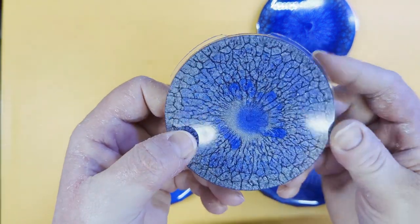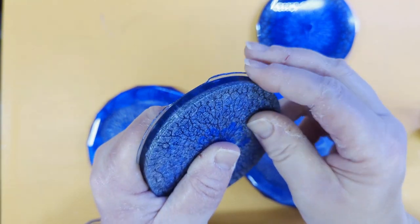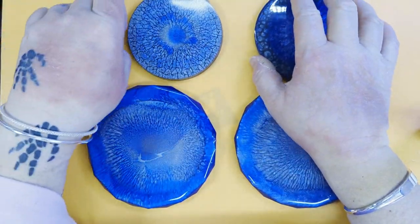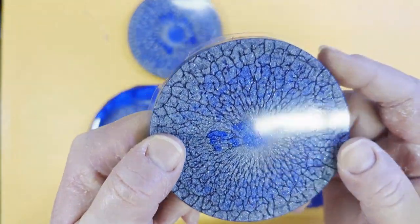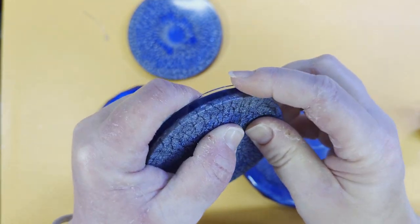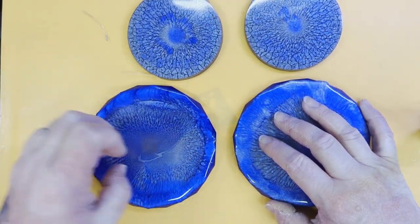Oh, wicked. Sorry. Just take that little tiny bit of overflow off. Just push off. You ping off. No, I won't do that. I do like the blue and silver. That has come up so well. And again, just a tiny bit of underflow. Should just push off. I'll do that in a minute. Look, I've got it everywhere now.